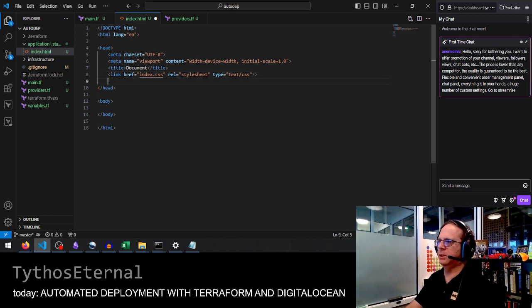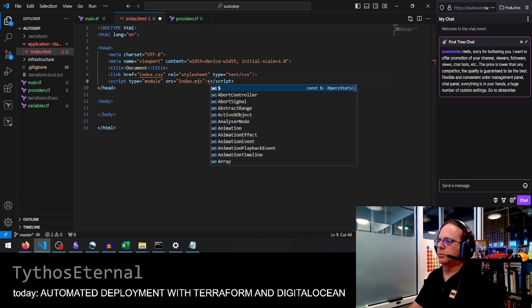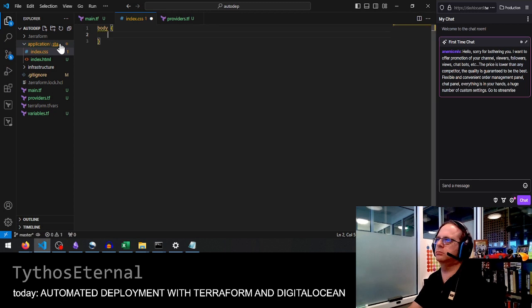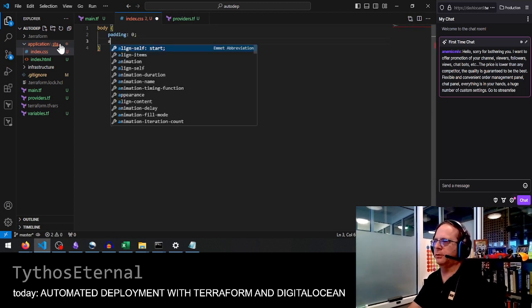And let's add a JavaScript module. Okay, and honestly, that's enough. Let's add those files. All we really need to do here is verify that these are being loaded.